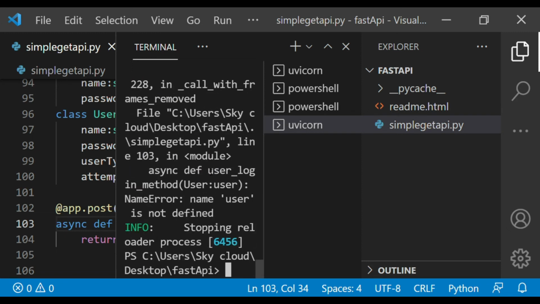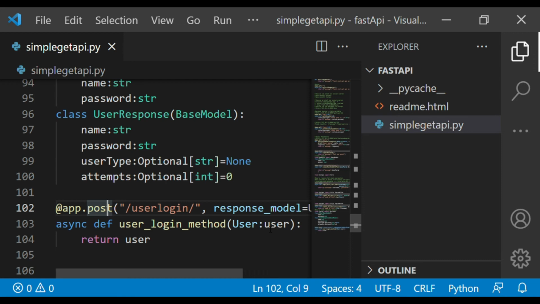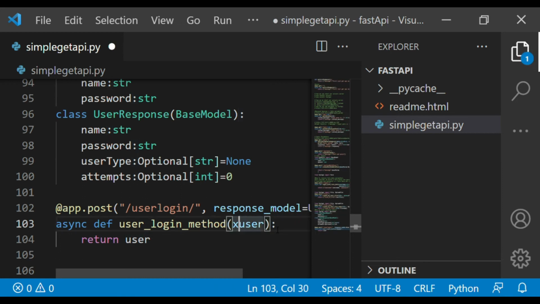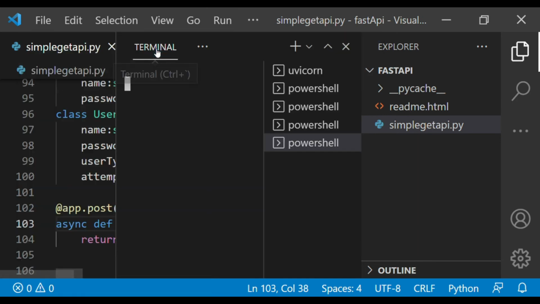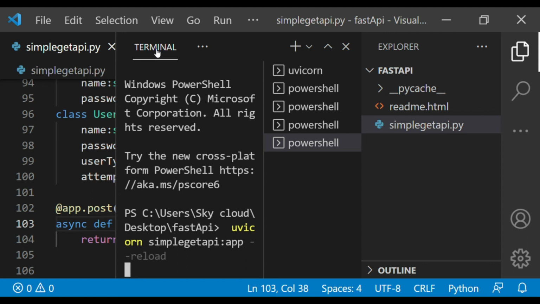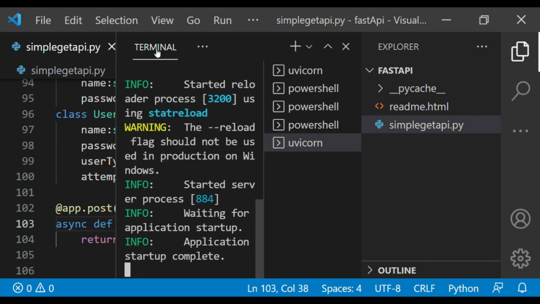Okay, now let's come, it crashed again. Let's see the error. It says the user is not defined. So I think I have written some name wrongly. I have written it the other way around, let me swap these values. So the user is an object that we are passing, and this User is the class. Okay, so now it's perfectly fine, and there is no error in my program now. So let's execute it. The execution is done, the server is started successfully.